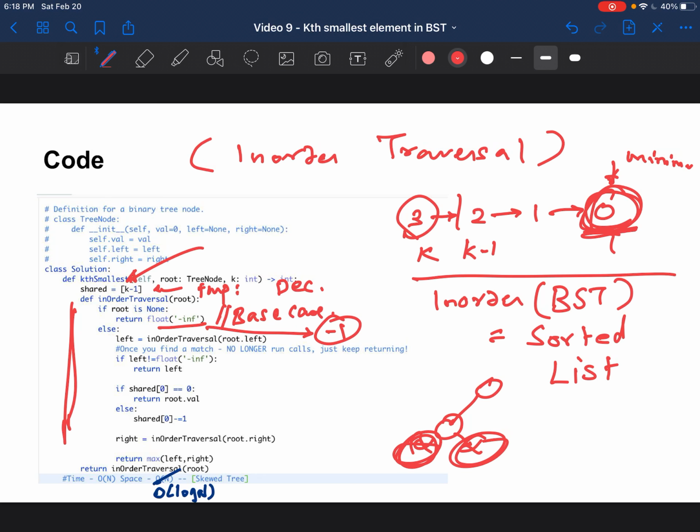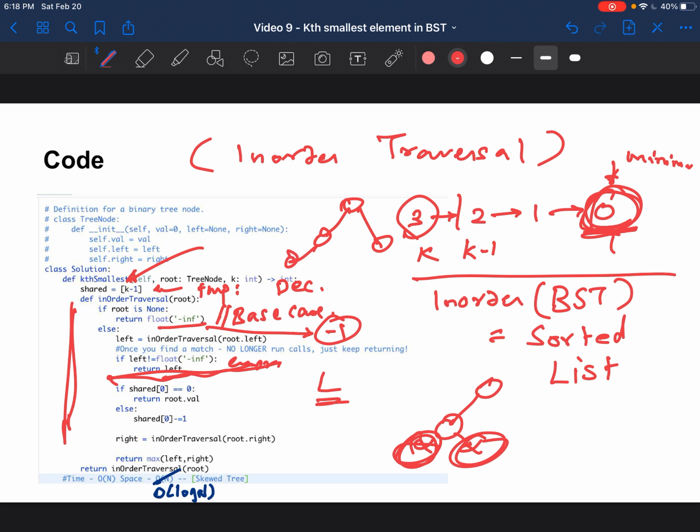The first thing you do is you go to the left side, as we discussed earlier. So the first recursive call is just go to the left side and find the left value, which could be minus infinity, again an error signal. And if the left is not the error signal, meaning you have actually found a value, something is being returned which is not an error signal, so you simply stop and start returning there.